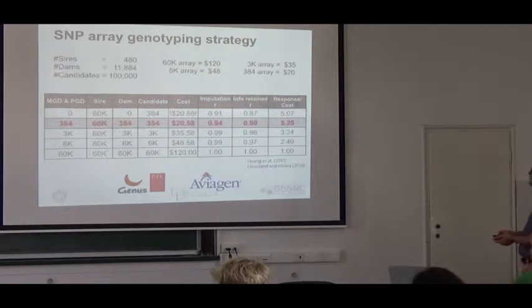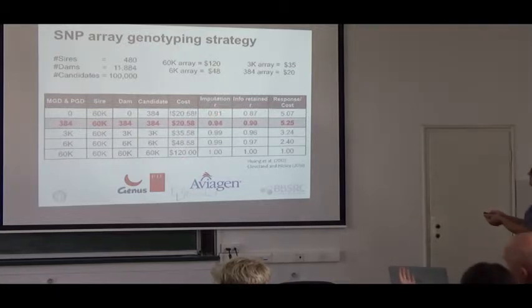And here you have a set of pre-selected strategies. Here I'm showing what kind of SNP array data has been used on the maternal granddams and the paternal granddams, and what kind of SNP array has been used on the sires. This is a set of scenarios where sires were always genotyped with the so-called high density array with 60,000 markers. Then we have dams genotyped with 400 markers, 3,000, 6,000, 60K, and then similarly for the candidates. Here is the cost per candidate.